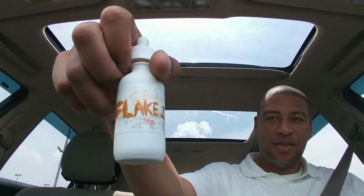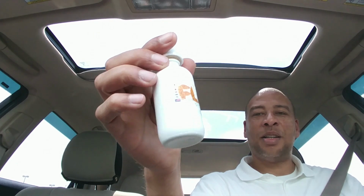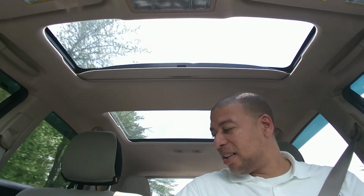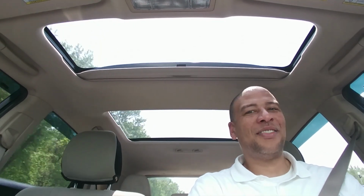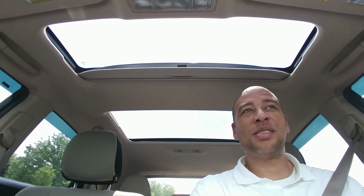I love this. This company makes another one. I don't have it in the car. It's called Grandma's Pudding. That and this are starting to become my two favorites. I like this dough cream. Y'all can see the trend. I don't do too much fruity. I do custards and creams. And from what I understand, I think those take the longest to steep. So yeah, bro, I ain't got time for that. Not right now. Maybe when I hang up this job and I got time to sit around and play with droppers and liquid and all that, maybe then, but not right now.